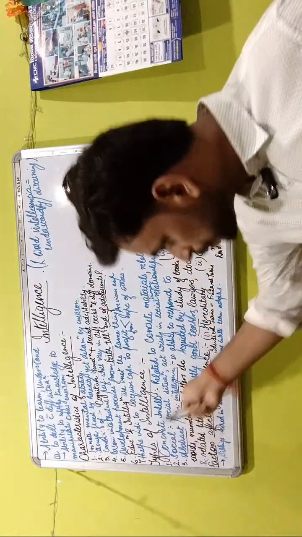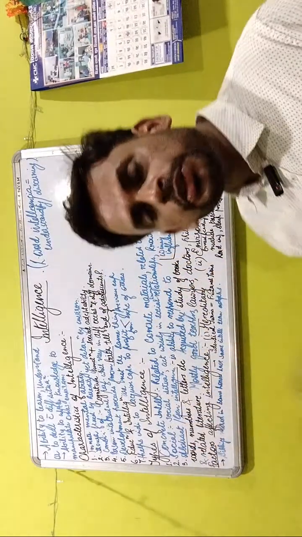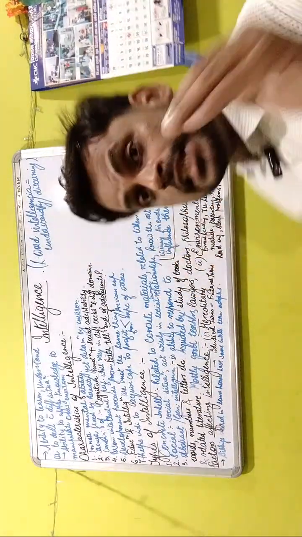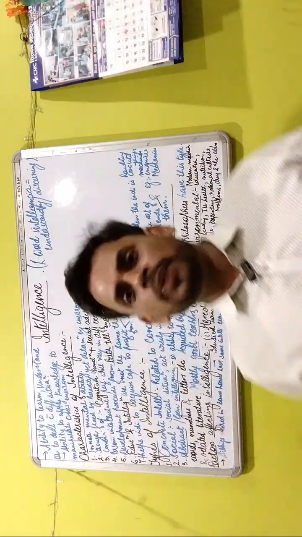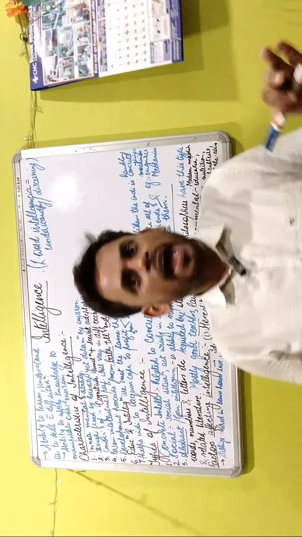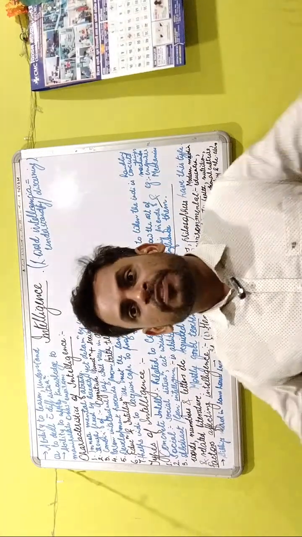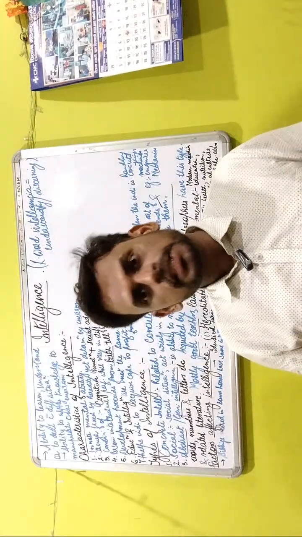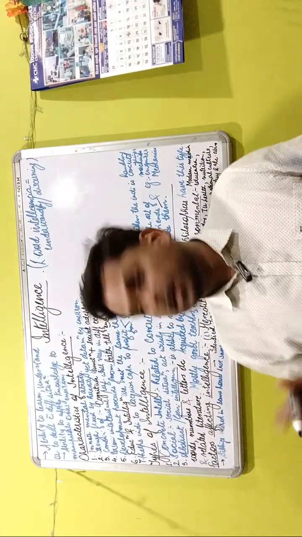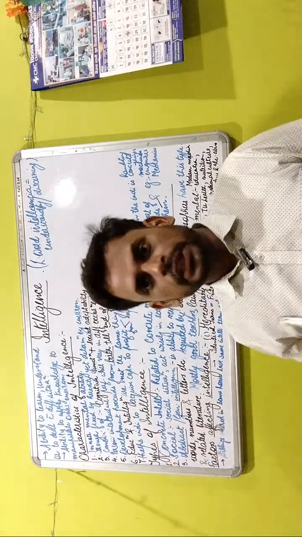So social intelligence is actually dealing with social human relationships, and it helps us to know the art of winning friends and influencing them. There are certain people who have a very great influence on their friends, colleagues, and peer group. This is the social intelligence that makes them do so. So the second variety is the social intelligence.